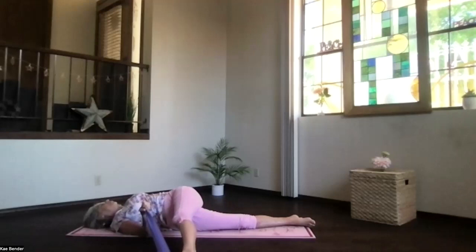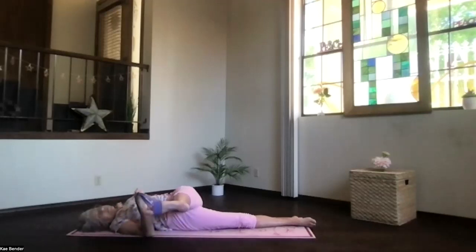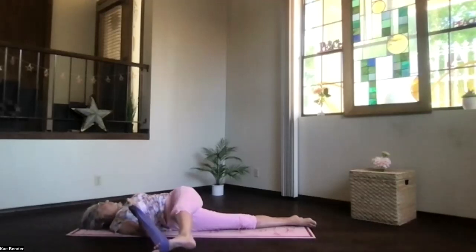So again, the foot may come down as far as the floor with the shoulder on the floor, or it may not. Do what's right for your body. Shoulder down for that middle back twist and turning your head for the neck area, and just again letting that foot go toward the floor as much as it wants. It may be in the air, that's okay.